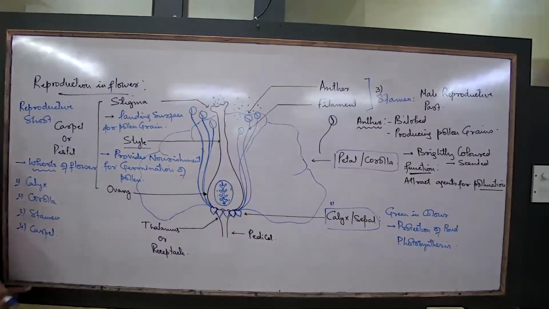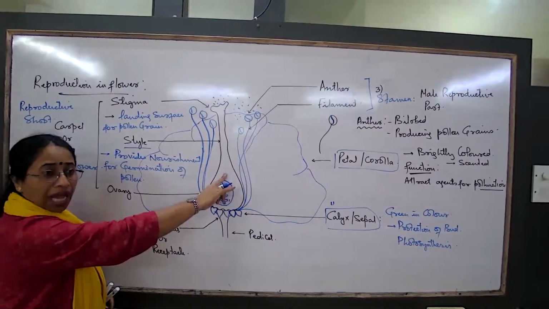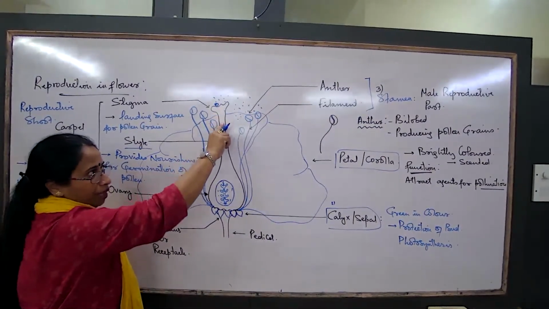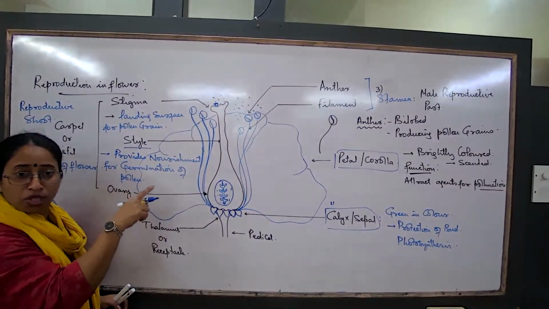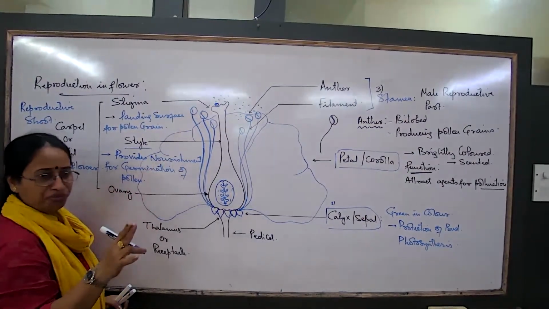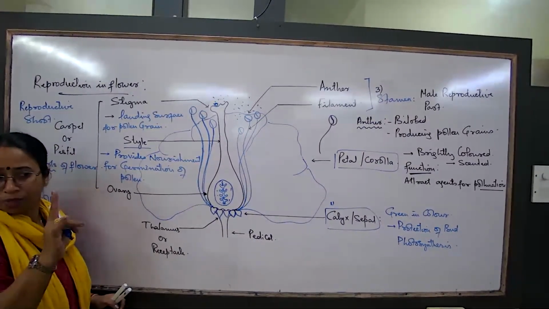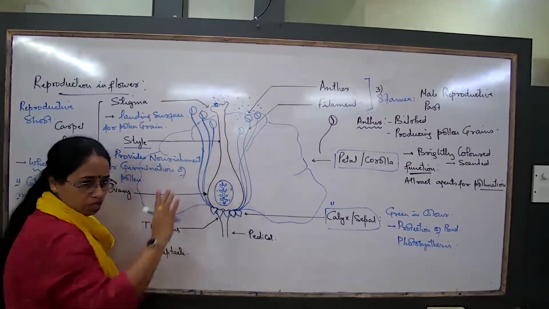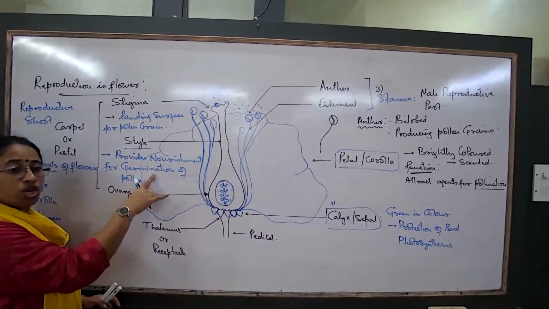Style, what is it? The entire neck-like region is actually packed with sugar and some proteins. So when the pollen grain sits here, this pollen grain will now be able to sense this. Do you remember chemotropism? For chemotropism also I showed you this concept. So if the pollen and the stigma are of the same flower or similar species, related species, then they will be able to identify the chemical substances, then only this pollen will grow on the stigma. Growing of the pollen, developing of the pollen is what is known as germination of the pollen.